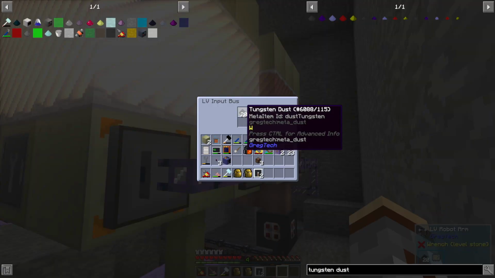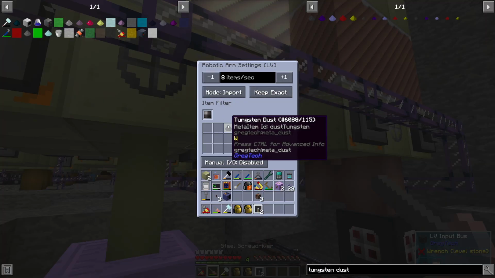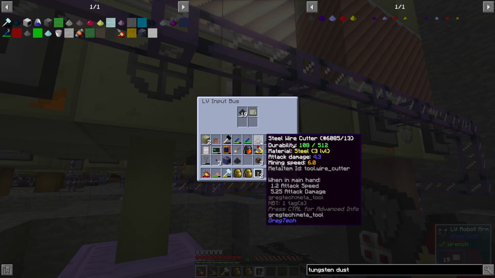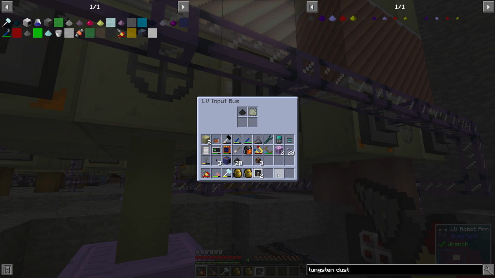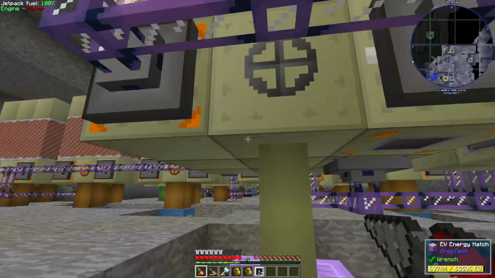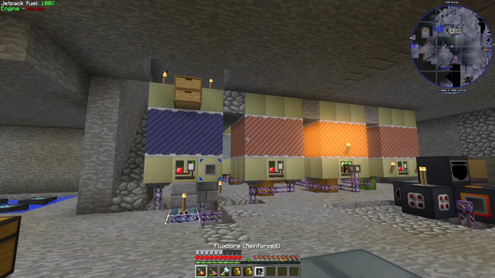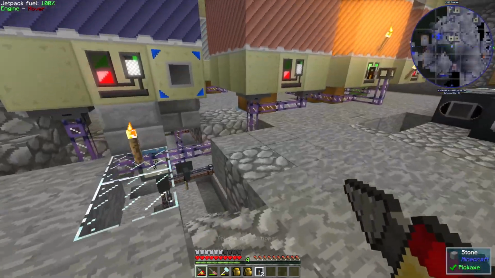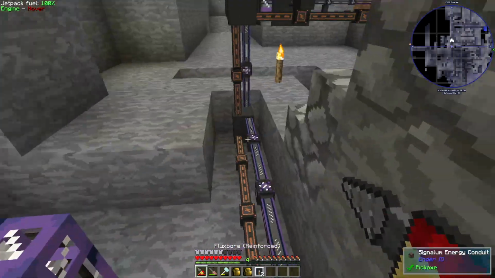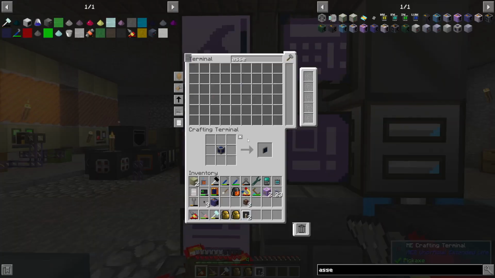So this is going to feed tungsten dust continually. It is also set to import at least 1 dust, which you can see if I take 1 out, it's not going to refill. But if I take them all out, it goes back to 1, right? So that is going to be making that. And considering we need tungsten for the coils, it's also a good idea. So I'm going to go ahead and get rid of that because we're not going to need that anymore. As long as we have tungsten dust, it's going to make tungsten ingots.